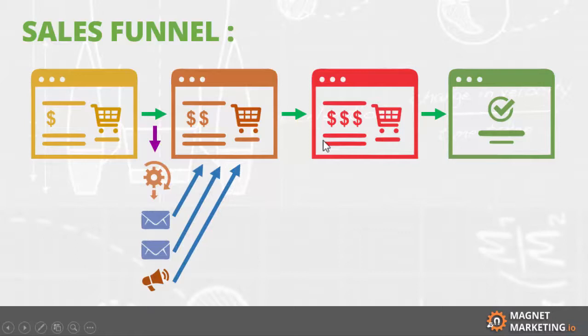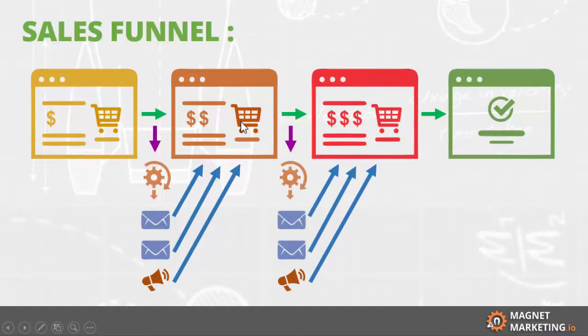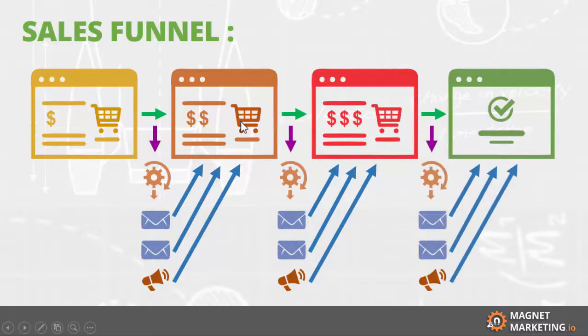Not everyone will purchase all products. If someone purchases the first product but not the second, we add them to our automation via the payment gateway — if payment is successful they are added to a particular list, and then we start a nurturing process for the second product. Similarly, if they purchase the second but not the third, we add them to the second product customer list and nurture them through remarketing ads or an email nurturing series, sending them to the third page over a few days.